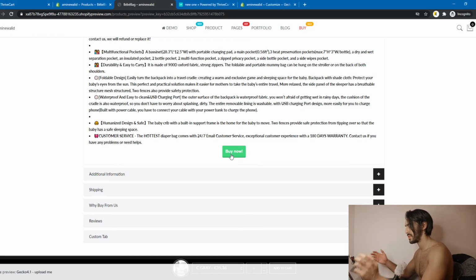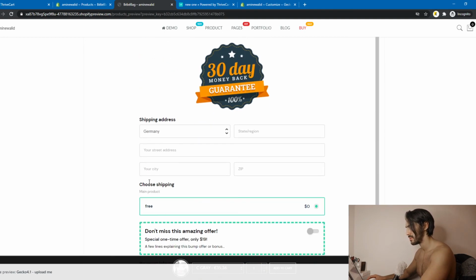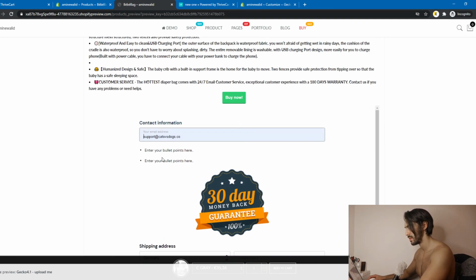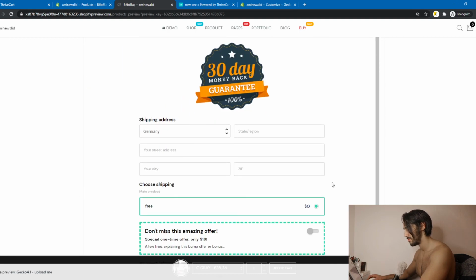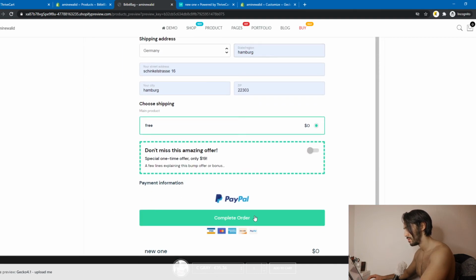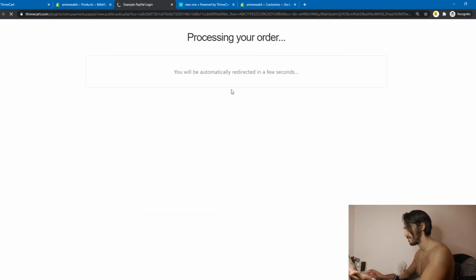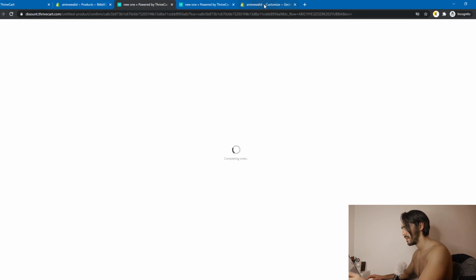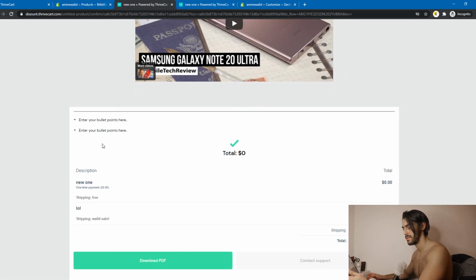Yeah, you could play with some CSS and code and enlarge it if you want, but then you just click on buy now and you have this. Voila, contact information, and it's so fast. Boom, boom, so fast, boom, don't miss out, bam, process an order, upgrade my order, and voila. Very fast. You're not even on Shopify anymore. Look, you were on the same page, but you were not in Shopify anymore.